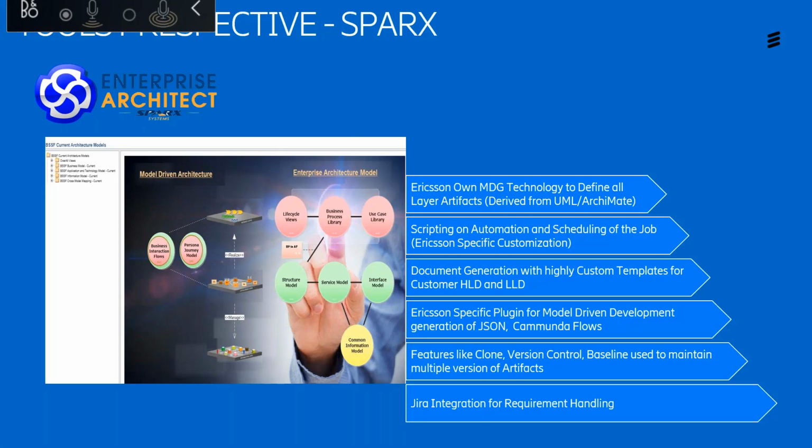When it comes to enterprise architecture, we have used a lot of features. We have created our own MDG file where we have different artifacts and customized ones which are required for ourselves.